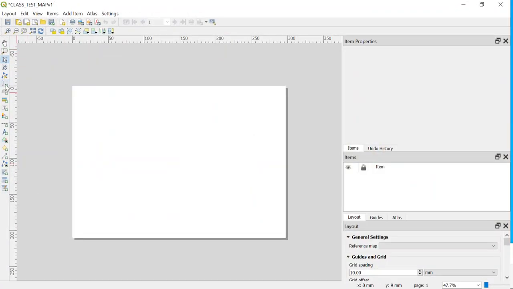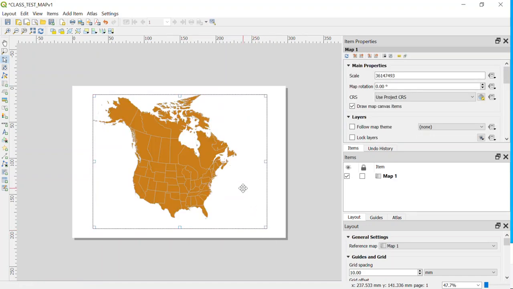Again, this is a separate screen. It'll be saved with your project, so when you open your project up again, you'll see these print layouts. We're not going in depth on this today, but to create the map that you just saw, you want to go ahead and add the map to the screen. You'll just drag this across, and then your map will show up.